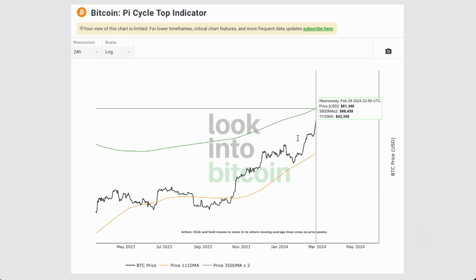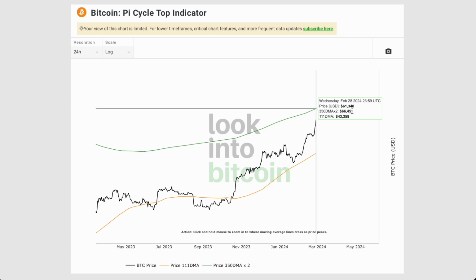So the green moving average, that's just one of the moving averages when we look at the Pi cycle top indicator. The orange moving average is the dynamic support that is going to be facilitating this uptrend, and any dips into this level is going to be a very good opportunity to add and dollar cost average to a position. But the green moving average, that is the 350-day moving average multiplied by 2. This tends to be a key resistance area, at least on the very first attempt at reaching that level, and that moving average represents the price point of 66k.